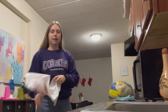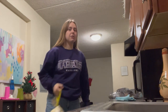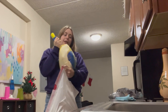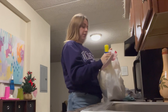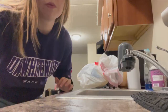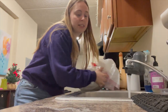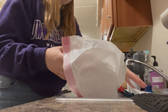So it seems like step number one, obviously, is going to be the de-thaw. And looking it up, it said the best way to do this was to put this in cold water. And it said to do it like in a water sealant bag, and I don't own one of those. So I think a trash bag is a water sealant bag. Turkey in the bag. Clip on the bag. We're going to fill the sink up with water. And then this is where the turkey will sit until it's time to put it in the brine. I'm gonna set the turkey in here just so it can get started while the sink is still filling up.